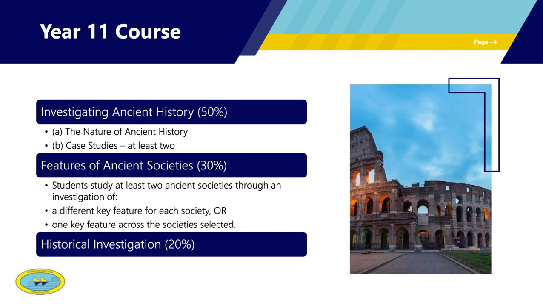The other part we do is the features of ancient societies, worth 30%. And in this part, we'll look at 2 different societies. The first one, we'll look at New Kingdom Egypt. So sort of on the back of Deir el-Medina, we'll look at New Kingdom Egypt, and we'll do a very close study of the role of women in New Kingdom Egypt. And the other part is power and image in ancient Rome. In particular, we're talking about the early republic. Sorry, not the early republic, the early empire.